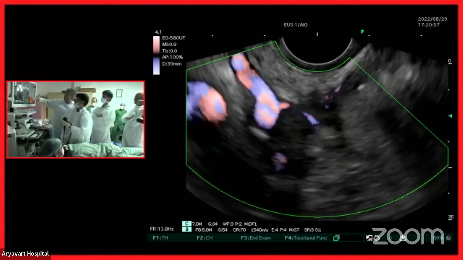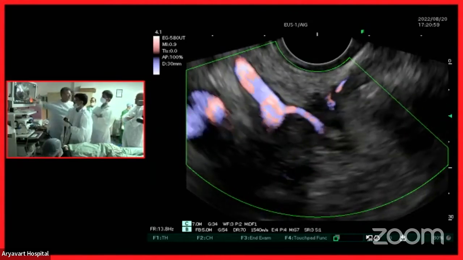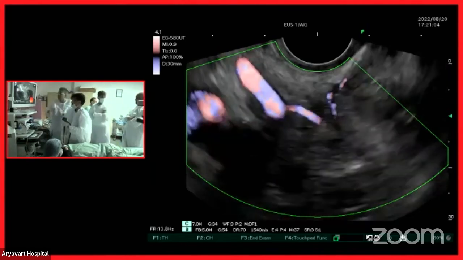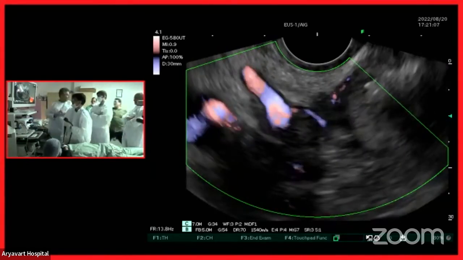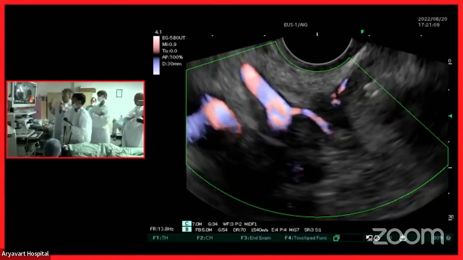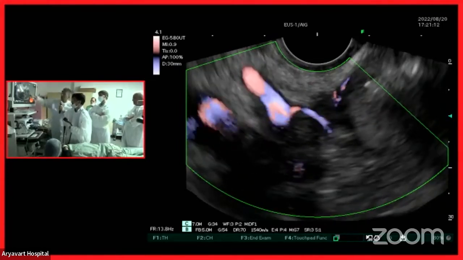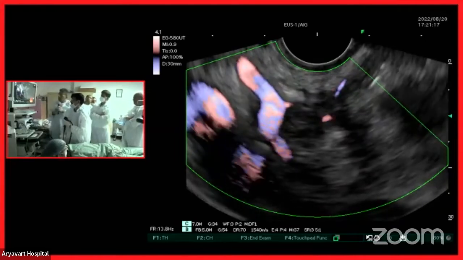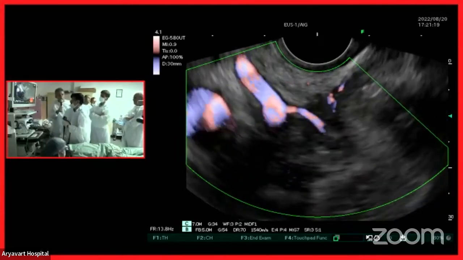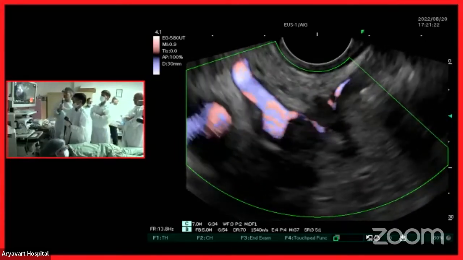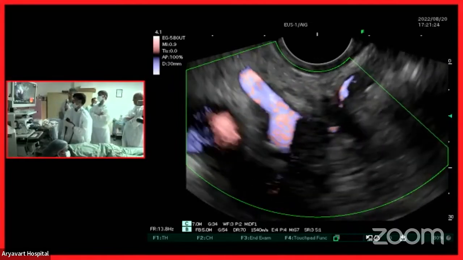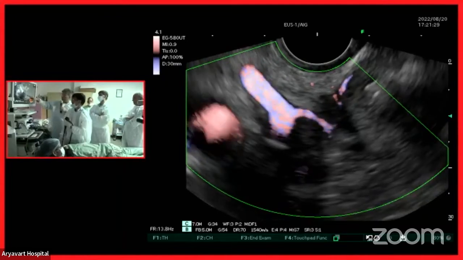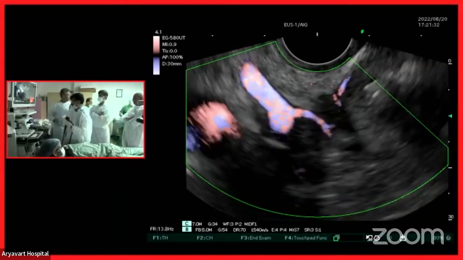See, because at this place, this is the mass. And this mass is encasing the common hepatic artery, partly the hepatic artery proper, specifically the gastroduodenal artery at its origin. Absolutely. So it is encasing, the length of the common hepatic artery is around 2 to 2.5 centimeters. So in this case, this is a mass. We have not been able to demonstrate the CBD lower down, probably you have, but this is involved. Am I right, Vikram?